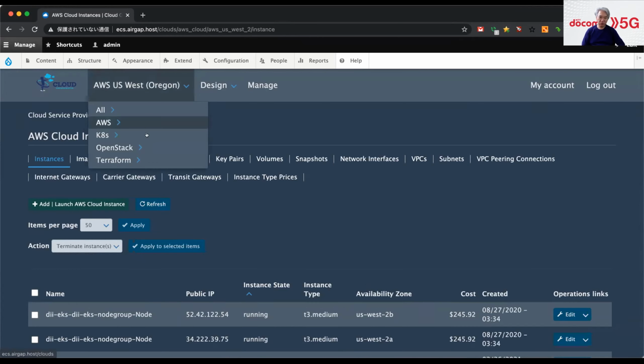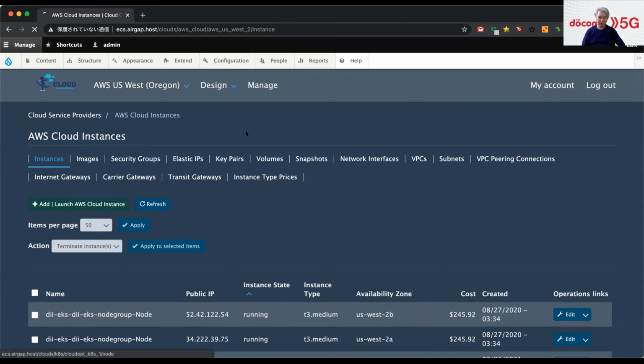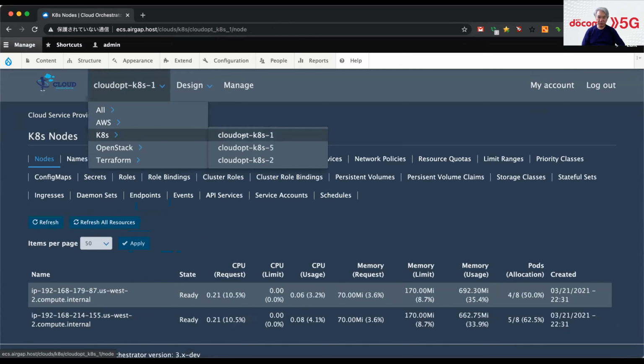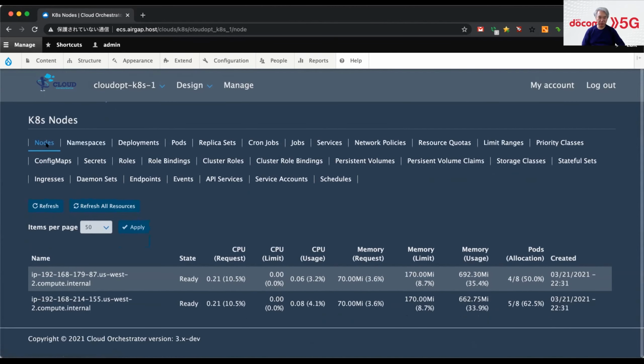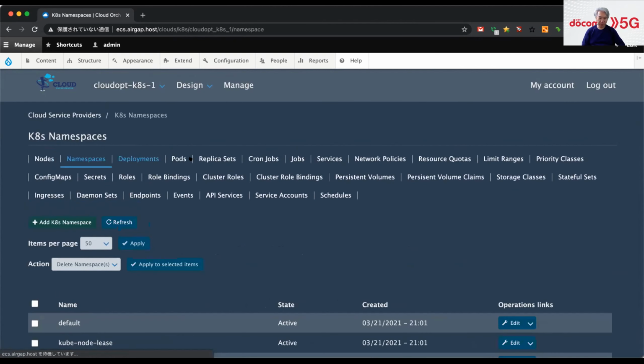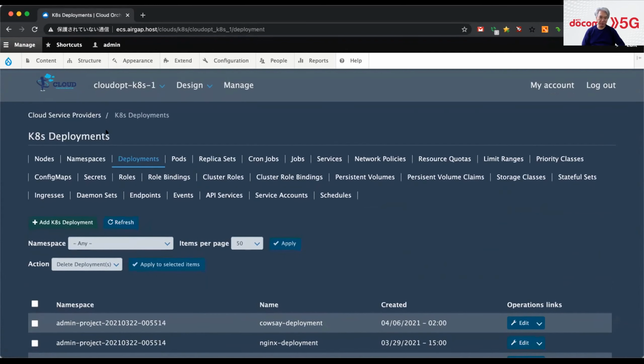Because if we switch to Kubernetes clusters like this, we can see Kubernetes cluster 1, Kubernetes cluster 2, and Kubernetes cluster 5. And like AWS, we can visualize the nodes, namespaces and deployments of Kubernetes. So back to the dashboard, and we can see the Kubernetes resources.